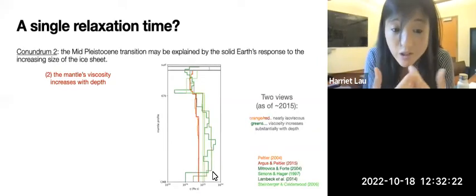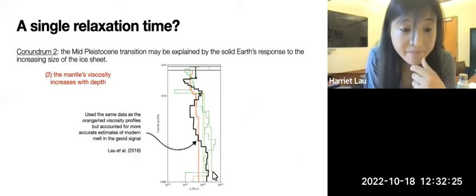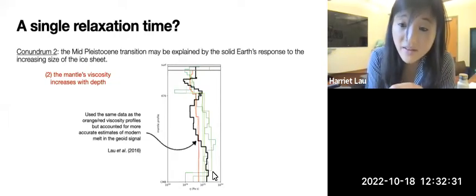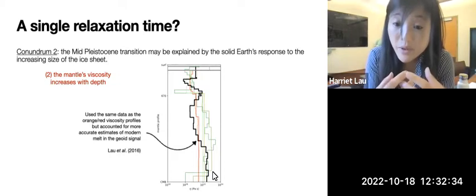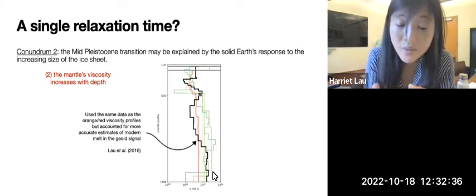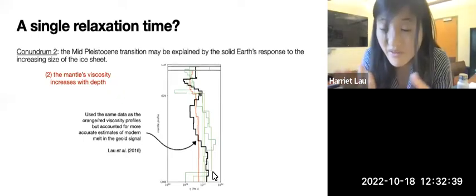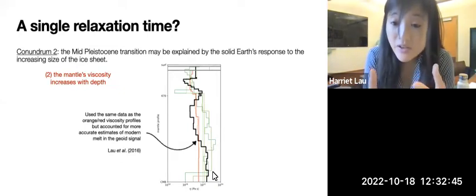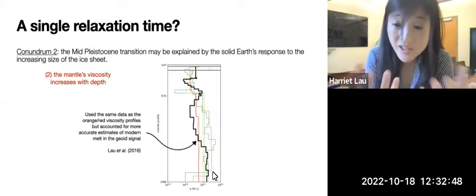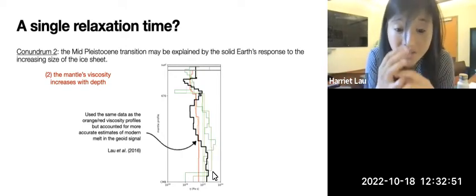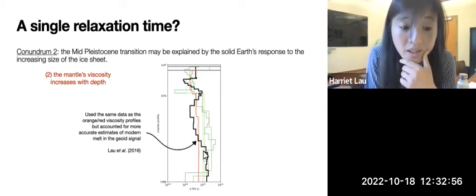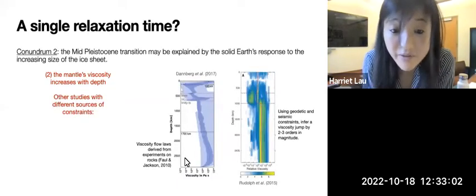So more recently, this dichotomy still somewhat lingers, but we did a study early in 2016 where we basically used the same data set that the studies that proposed an isoviscous mantle used. But what we did was to take a specific datum, the long wavelength geoid, and apply up to date corrections of modern anthropogenic ice melt, which actually contaminate that signal. And if you do that, you actually get a profile that increases substantially with depth, reconciling the 2 differing views of mantle viscosity. But here are other independent inferences of mantle viscosity.